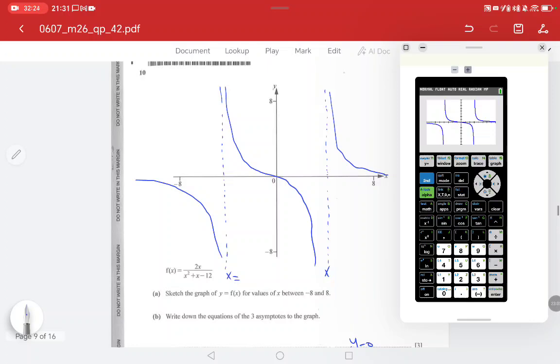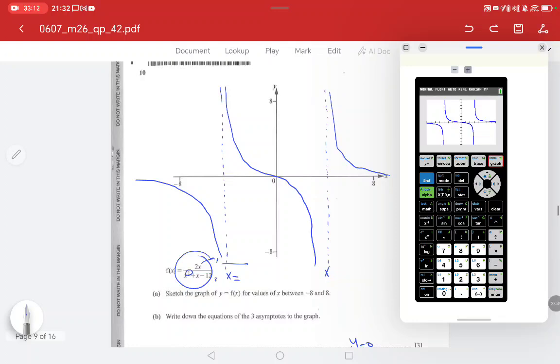Now, how can I know the y asymptote? From the graph, you can see that the curve is approaching the x-axis, y equals 0, but doesn't touch it, so our asymptote is y equals 0. Or you may look at the function itself. You will find the maximum power in the denominator is 2, but in the numerator it is 1. So usually the number here will be small, while this number is squared, it will be a big number. And of course, if you divide by a very big number, the value approaches 0. So in this case, you can say that y equals 0. This is the asymptote.